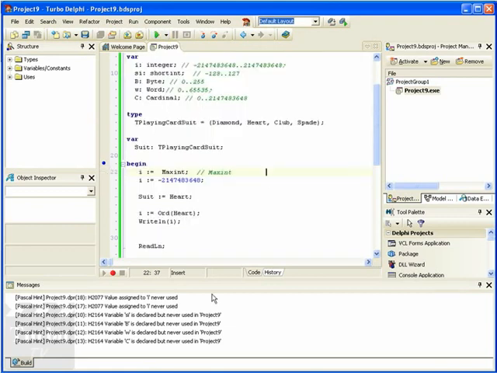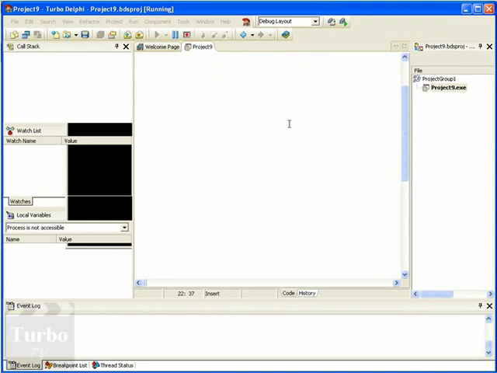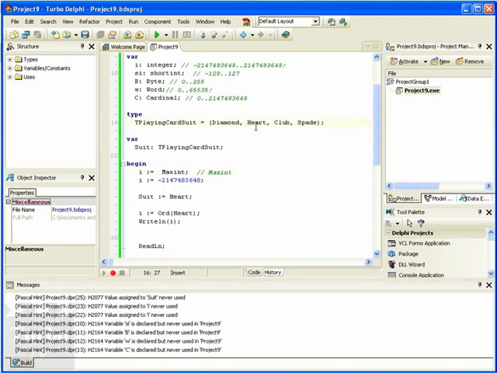Now if I run this, I'm going to check the ordinal value of heart, and in this case it should run and give us 1. Ordinal types are 0 based by default, so the ord of diamond is 0, the ord of heart is 1, the ord of club is 2, the ord of spade is 3, and so on for any particular ordinal type.